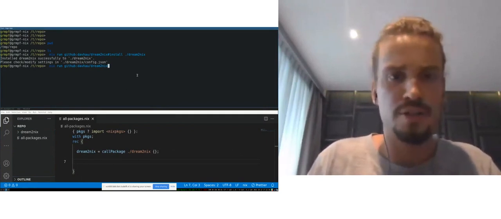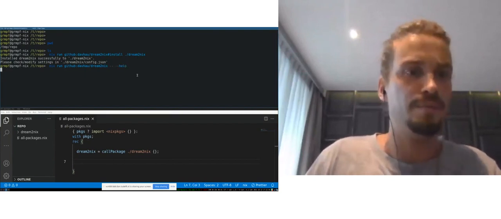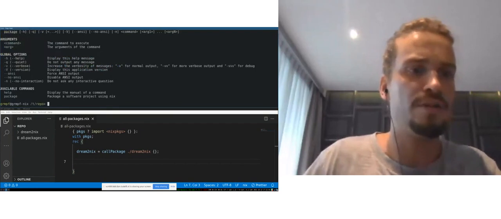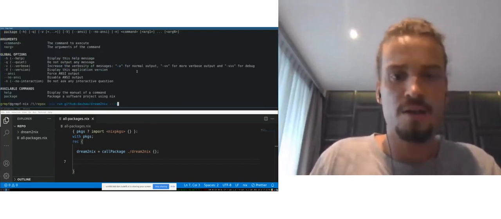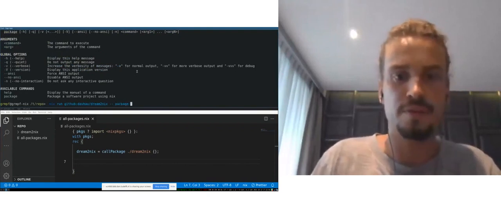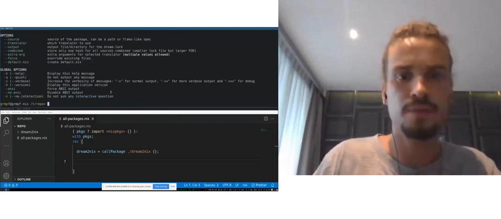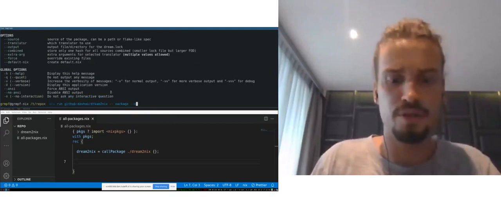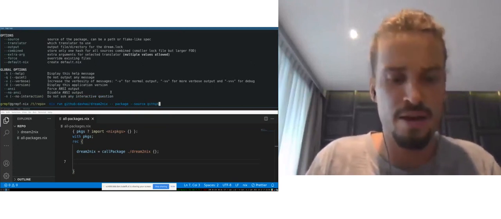So now I just execute the default app. Let's see what this gives me. So we only have one command right now. It's called package. This command is for creating a package. See what it does. Wants a source. Give it a source, and that can be like a flake-like reference, even if it's not a flake.